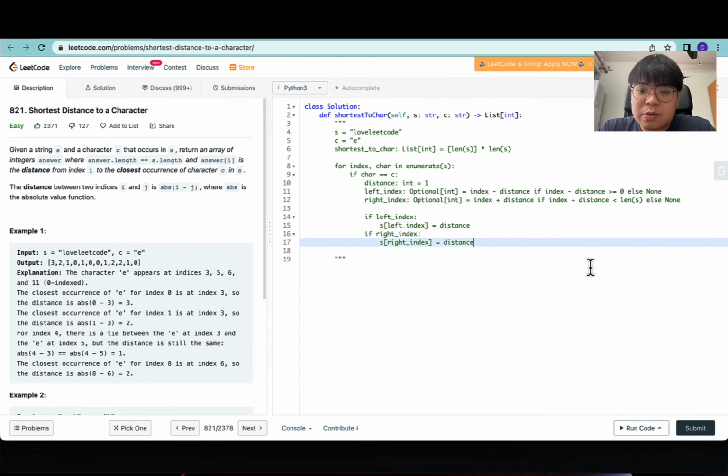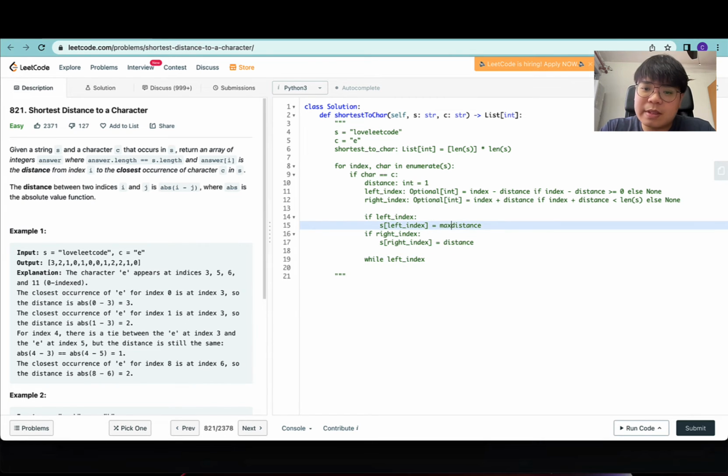So you can do while left index equals to the max of, actually this should be the max of itself. It is possible that the current distance for this given distance is already the minimum.